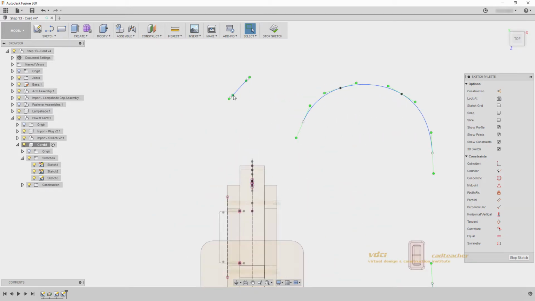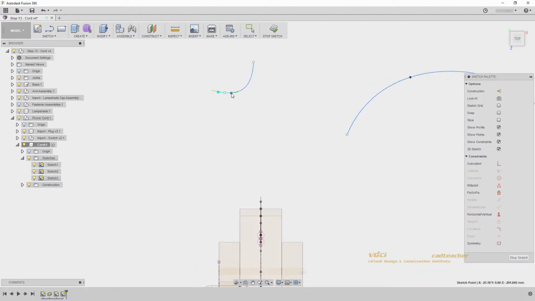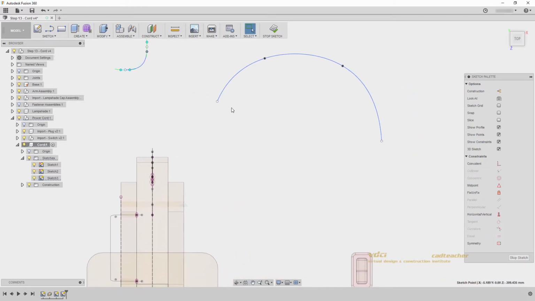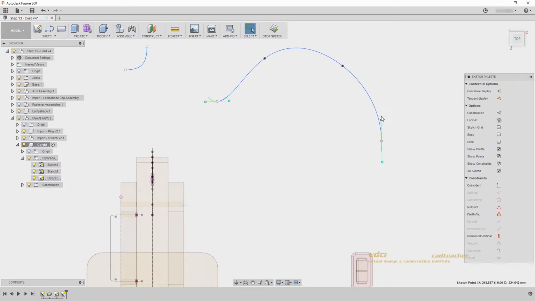Before we do that, I found it helpful to change their grips into something more like what they will see when they're on the model. So I will turn this grip to the side, and I will turn this grip up vertically. Let's move over here and do the same. This one will be horizontal. This one will be vertical. And these two we will edit once they are in the space.